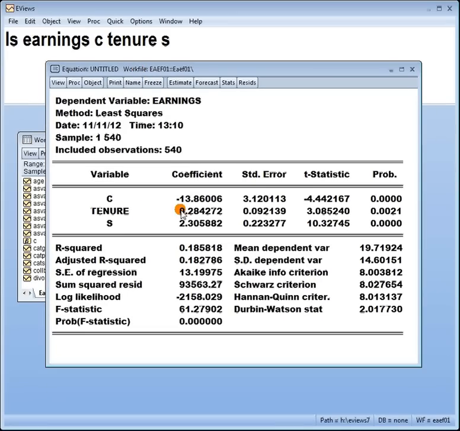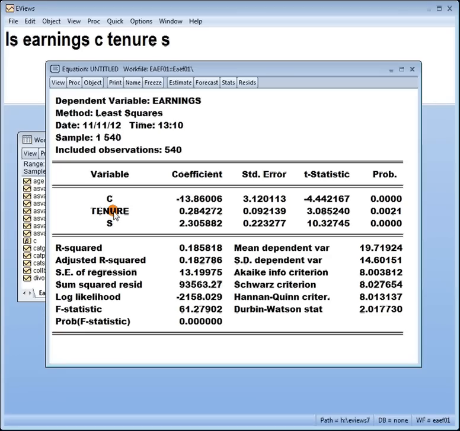How do we interpret the coefficient of tenure, which is 0.28? We would say, first, let's forget about units. We would say that one unit increase in tenure leads to an increase in earnings by 0.28 units holding years of schooling fixed. I say it again. It's read as one unit increase in tenure leads to an increase in earnings by 0.28 units holding schooling fixed. So that interpretation is exactly identical to the simple linear regression model, except that I've said at the end holding schooling fixed. Okay, and that's the difference.